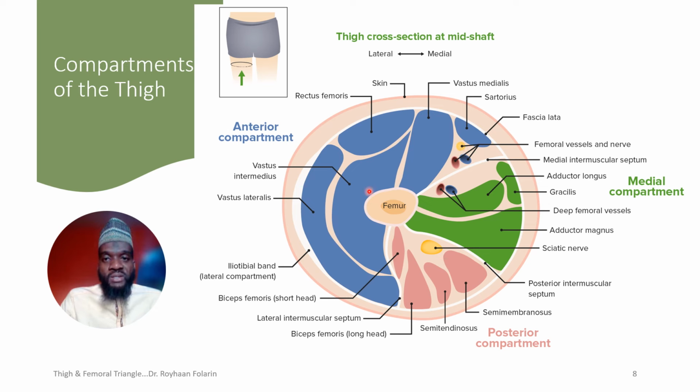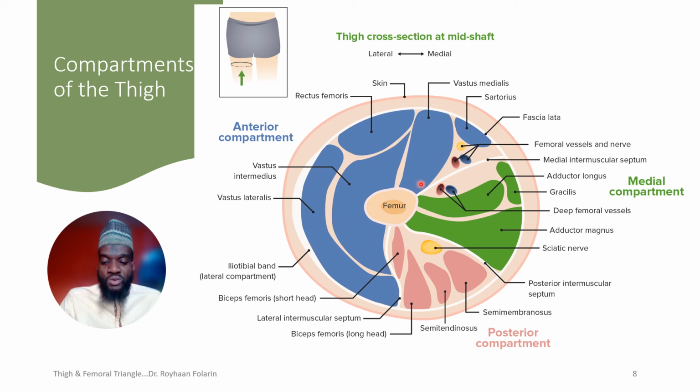So this compartment is innervated by the femoral nerve and has blood supply from the femoral artery and also gets drained by the femoral vein. So we'll come back to all of this in a while. So this being the left leg and the left thigh and the lateral segments, you can appreciate the iliotibial band here. So the lateral compartment has the iliotibial band.